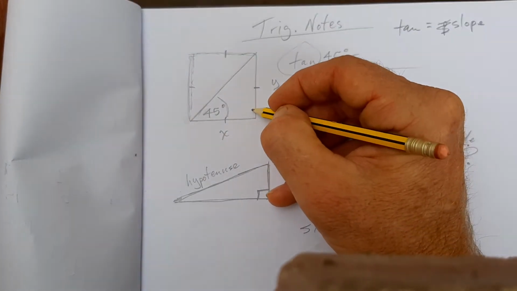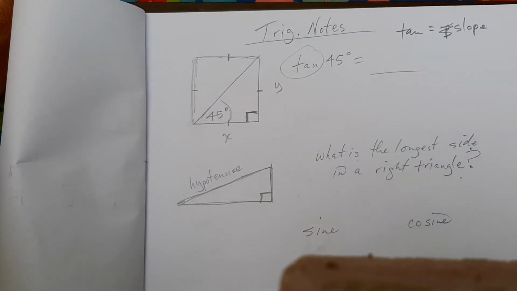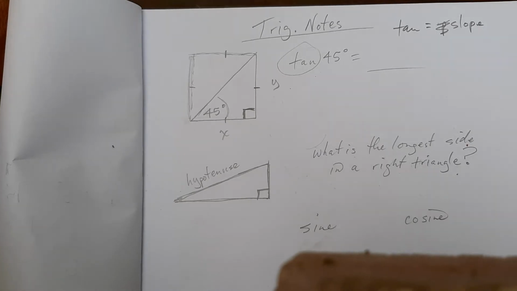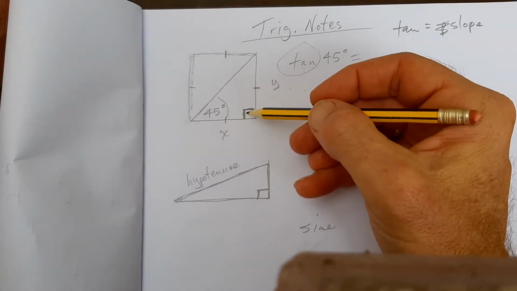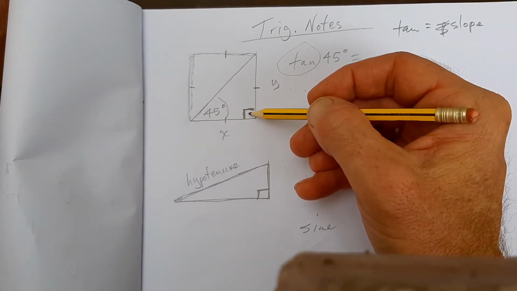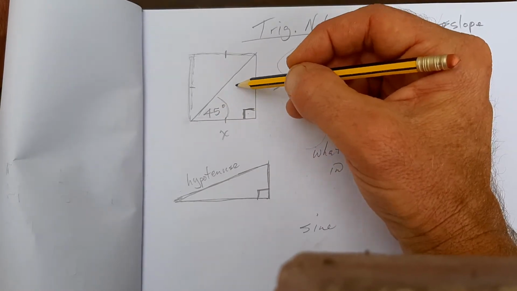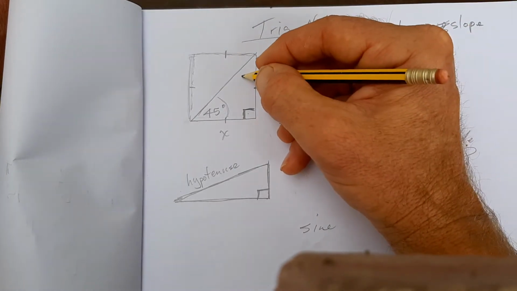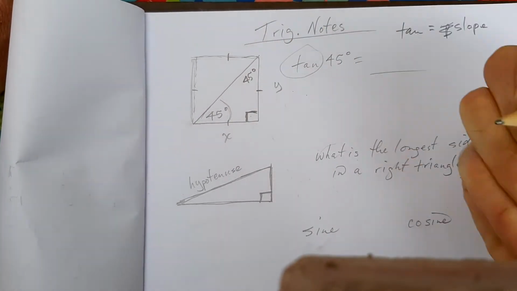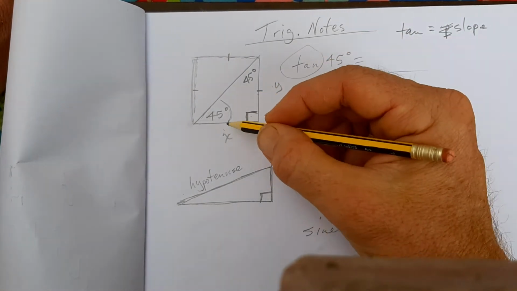So if I have a right triangle with a 45-degree angle, that's a very special triangle. It's half of a square. So if I have a 45-degree angle here, right? 45 plus 90, 135, and there's a total of 180 on the interior, 180 degrees interior. So this up here is what's the angle measure up there? And it's part of a square, so y and x are equal.